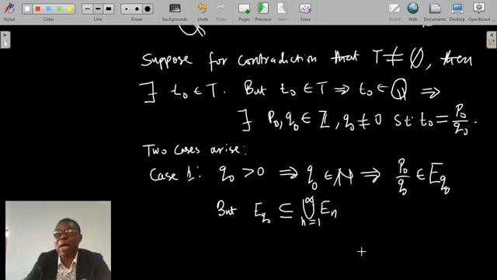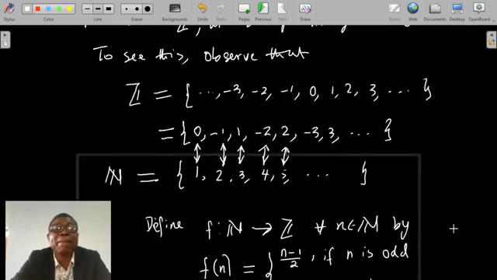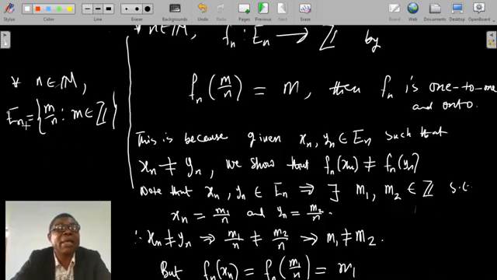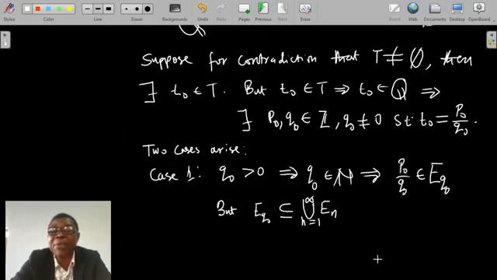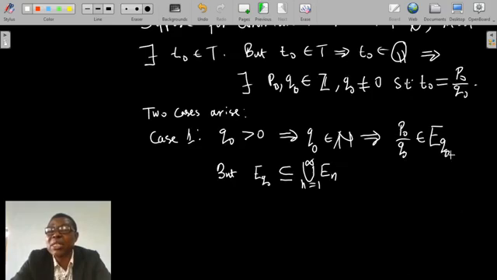Please, this is coming from our definition of E_n. Remember that E_n is defined as m over n, so that m is in the set of integers and n is a natural number. So if I have that q naught is a natural number, then p naught over q naught, with p naught an integer, will be an element of the corresponding set of this form, and the corresponding set should be E_{q naught}. So that is why we have here that p naught over q naught is in E_{q naught}. And since we've taken the union of all of them, E_{q naught} is a subset of the union.